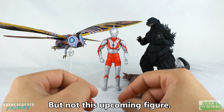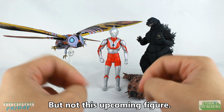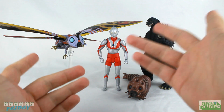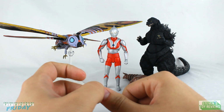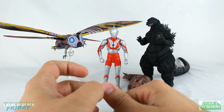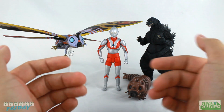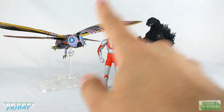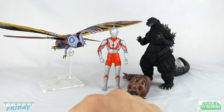And then if the legitimate issue does not fall within their manufacturing guidelines, so if it's a small paint application, so the wings on mine, those are screwed up. You know, I would throw a fit, but it's not going to get me anywhere. They're not going to do anything about it. So unless yours is really screwed up and you're forceful, they're not going to help you. And this isn't just me saying it on no basis. I've got grounds to back this up. I'm in a pretty large group with people who have had issues with both of these figures, and they've contacted Bandai about it. And let's just say I know a little bit more than I'm supposed to.